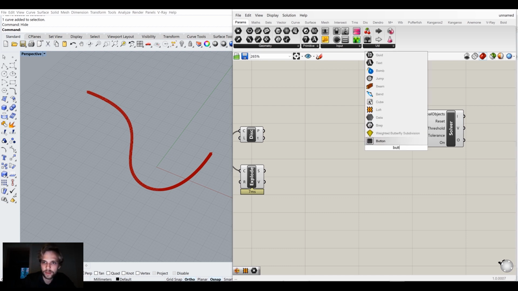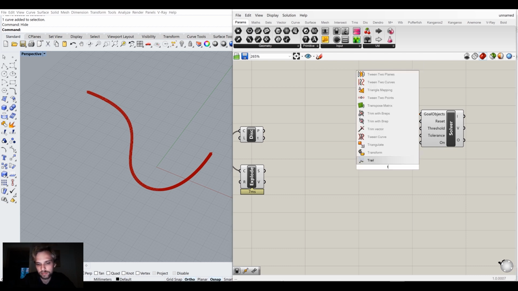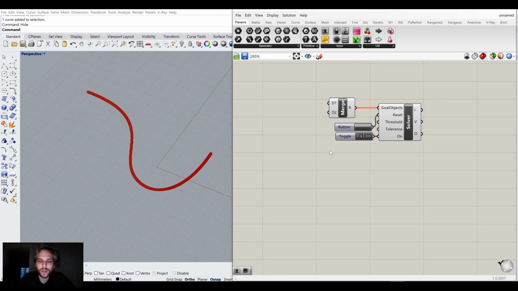Reset will need a button, and on or off toggle will need a toggle, right? Just like that. For now, I'll keep this off. All right, I will not be messing around with threshold or tolerance.